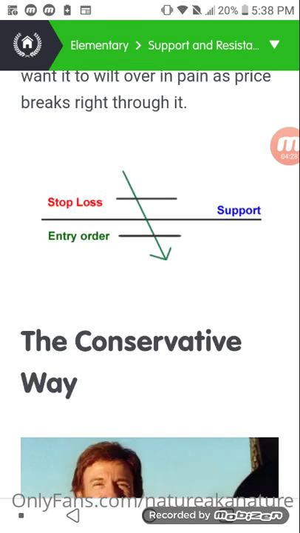That's the aggressive way. If you want to do it like that, some traders are aggressive. I am too, but you have to have some money in your account, at least $2,000 to hold through those trades, because price, once it breaks through, is always going to bounce back to the support or resistance line. So it might be better to play the bounce, but this is another way that traders get in when price breaks through.